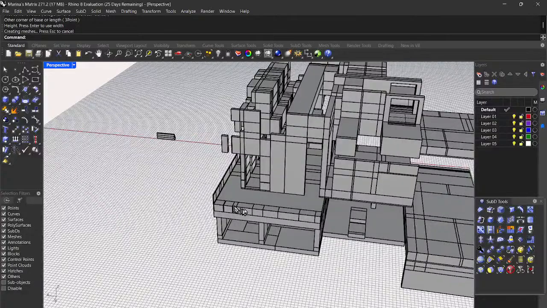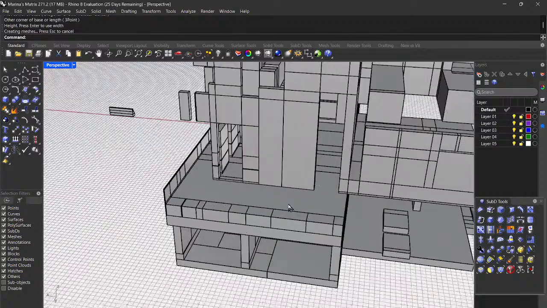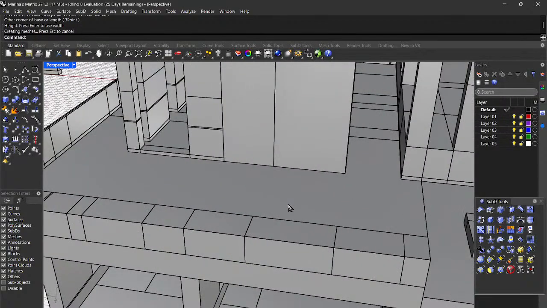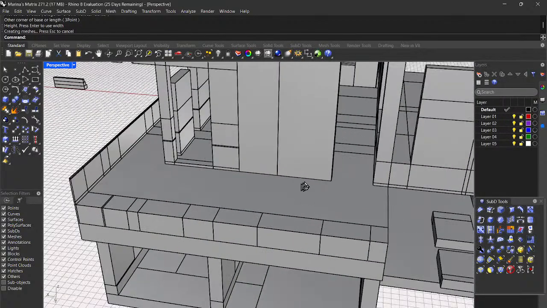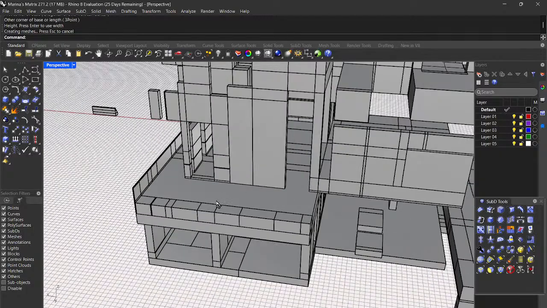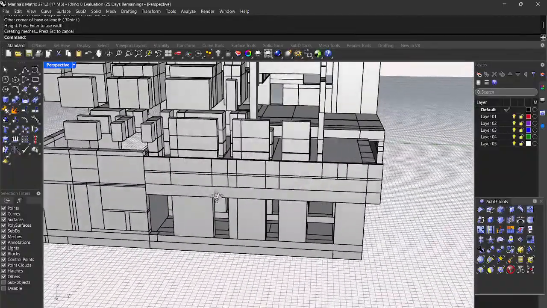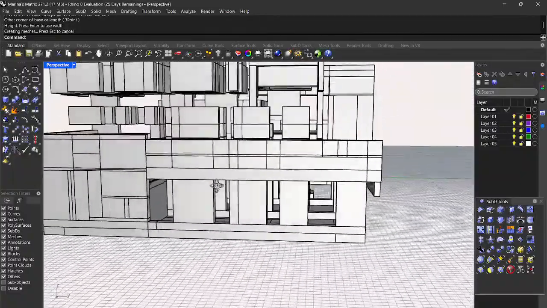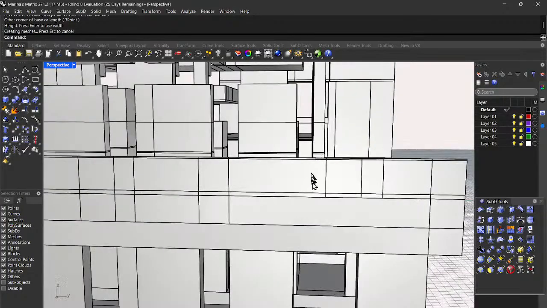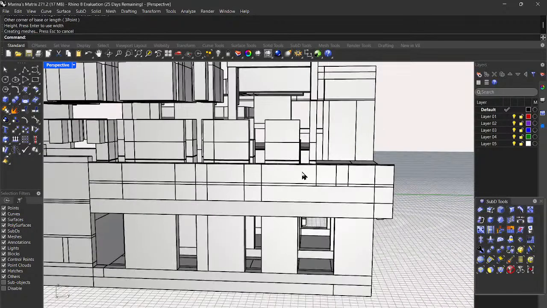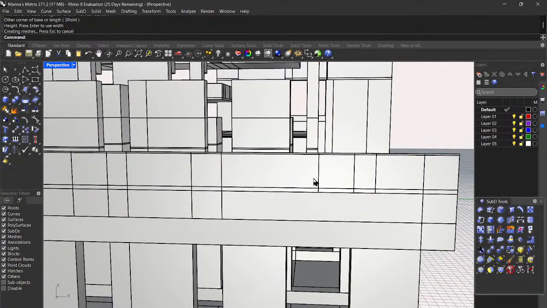Now it looks better with this piece on top of it. I mean, I think we should scale these pieces at least back to here. And if we're doing things right, then it should line up. We're gonna fix that.